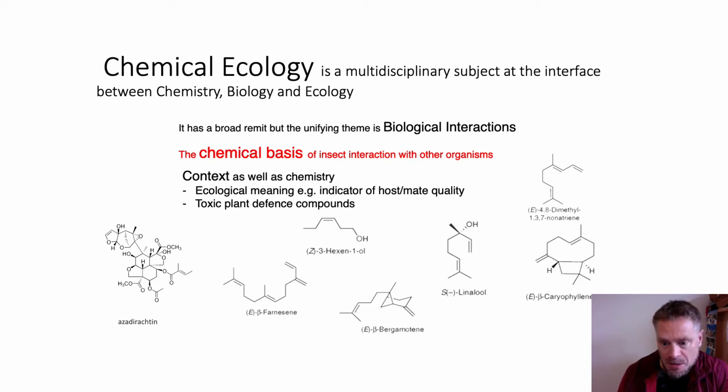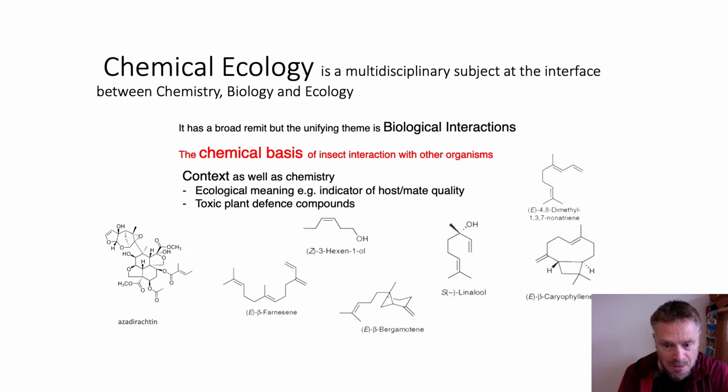And as you'll see in one of the next topics, which is going to be about pheromones, sometimes even very minute amounts of some of these particular chemicals can elicit an amazing response in the animals. So it's an interesting topic, and the unifying theme throughout chemical ecology is biological interactions. So we're interested in these chemicals because they're used as a kind of communication between living organisms.